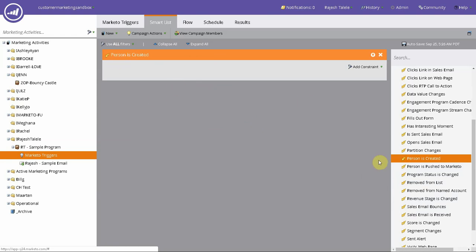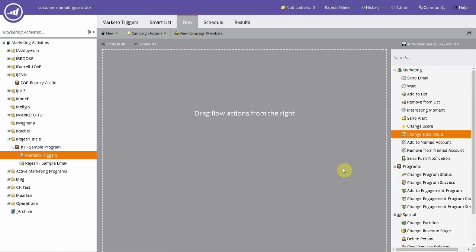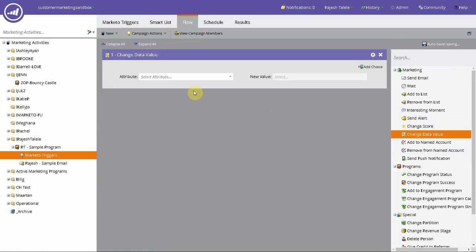All you do is add the trigger person is created, and in the flow there's a field. We will just take an example field of acquisition date. We want to set the acquisition date to today's date. So we're going to drag in change data value, and see what all the date fields are.